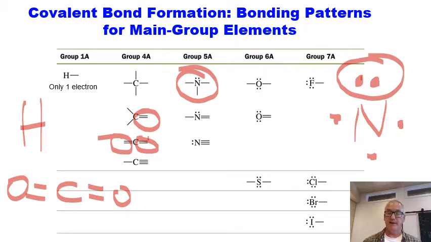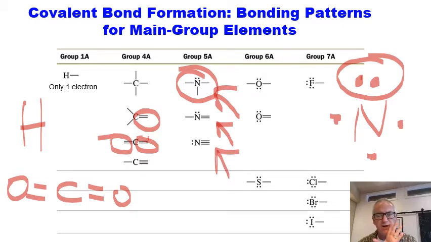So, it can do it in a couple of different ways. It can form 3 single bonds, like it does here. It can form a double bond on one side and a single bond on the other, like it does here. Or it can form a triple bond on one side, leaving a lone pair of electrons on the other, like it does here. And actually, it can form 4 single bonds sometimes, if it gives one of its electrons away and becomes positive, then it has 4 valence electrons and can do this.